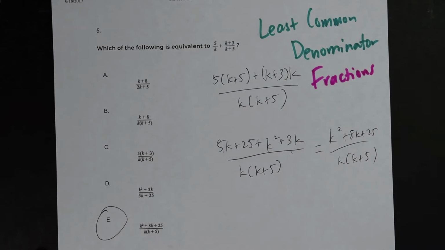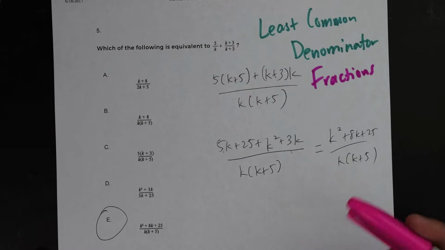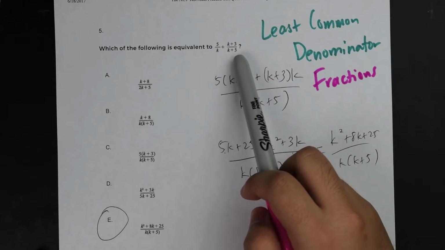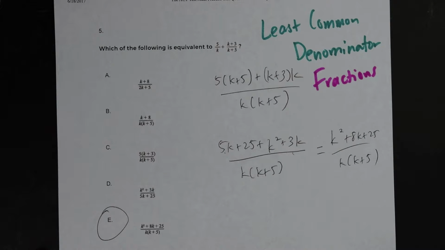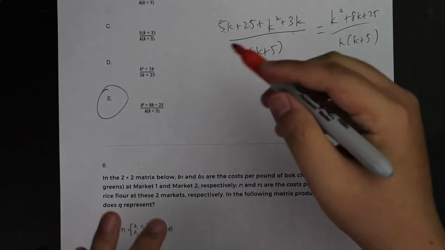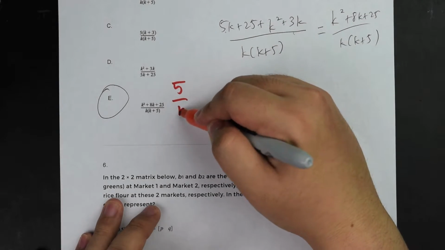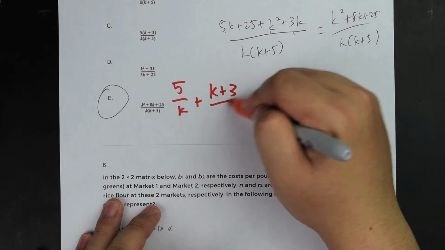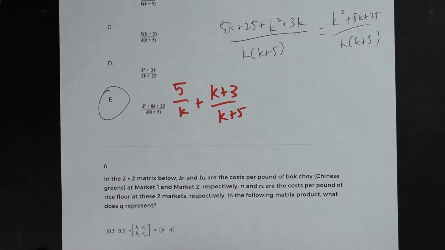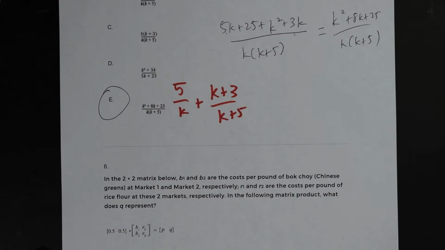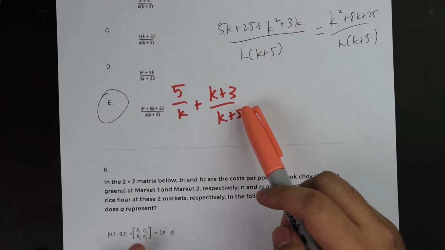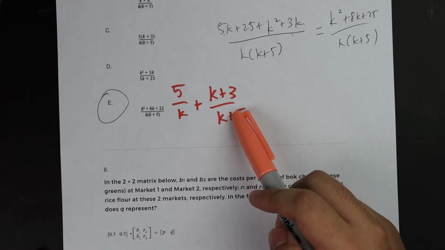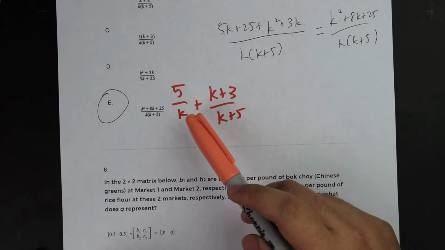And so for this specific question right here, I needed to recognize the fact that I'm trying to combine 2 different bottom values that are both variables, and how do I go about doing so? So the way you go about doing so, and I'm going to redo the question right here. So basically the question states 5 over k plus 3 over k plus 5. The idea behind this question is that the next step I need to do is to input whatever value is missing in the denominator of this fraction that the other fraction has.